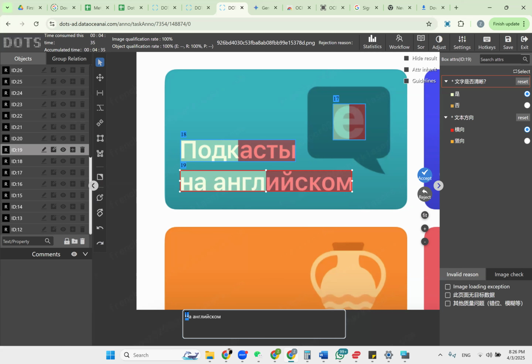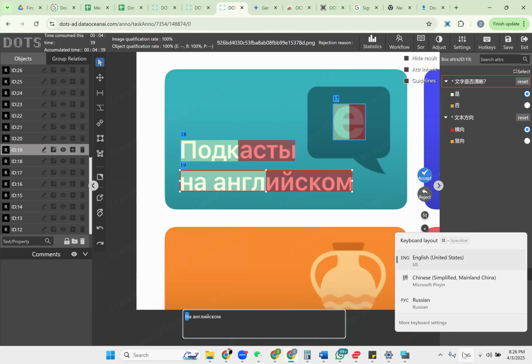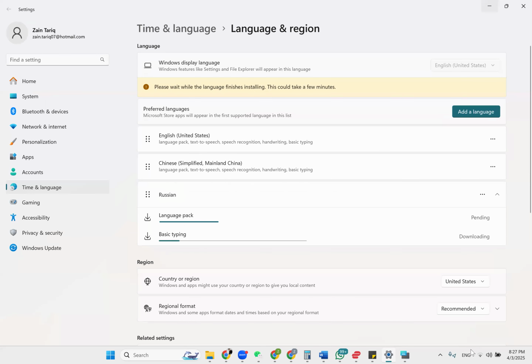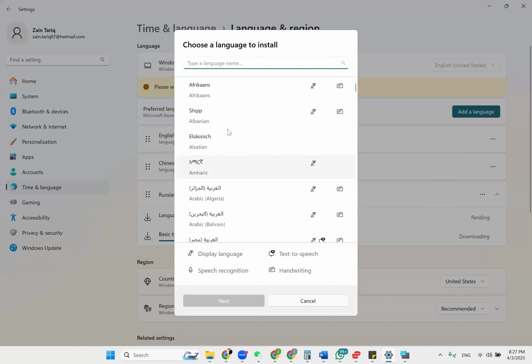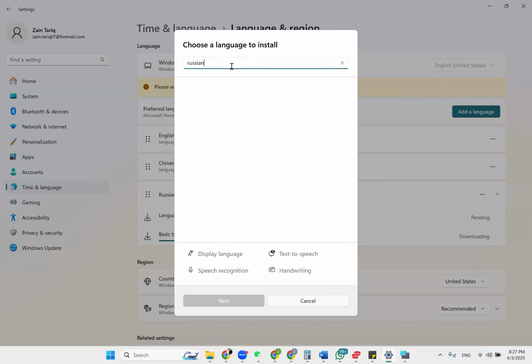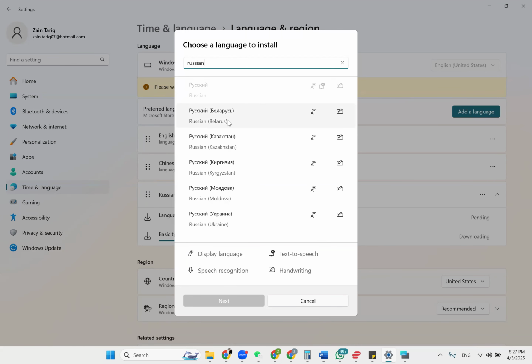Now, even though you have this character in English as well, you should have an on-screen Russian keyboard, like I have over here. To get it, it's very easy. Click on More Keyboards and click on Add Language, write Russian, and choose this one, which does not have any bracket for any other parts of the Russian-speaking countries.